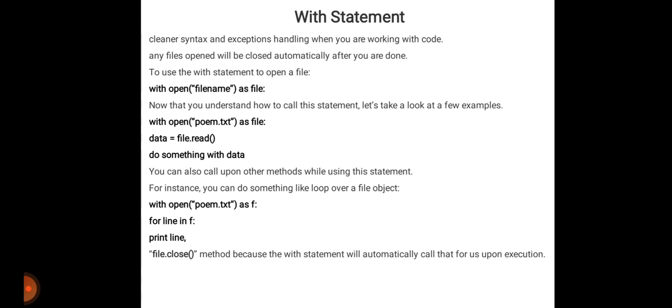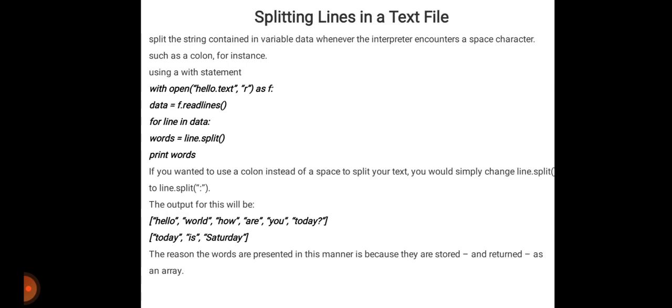You will also notice that in the above example we didn't use the file close method, because the with statement will automatically call it after execution. When your work is done with that file, it will automatically close. You don't have to call a separate statement to close this file. In this way you work with the with statement.